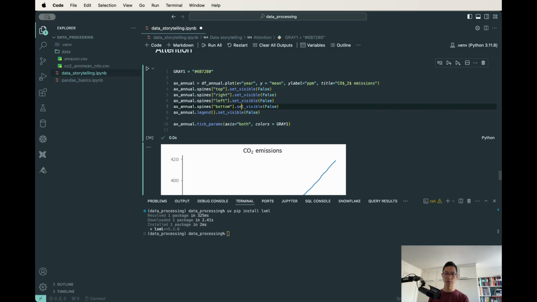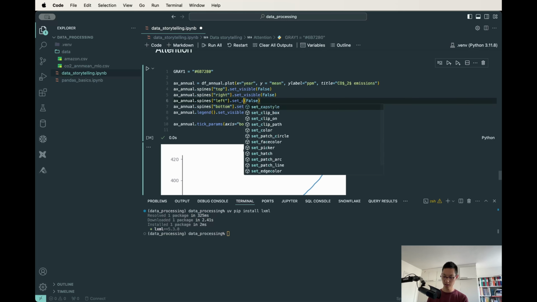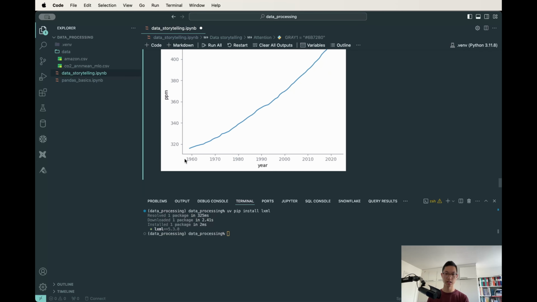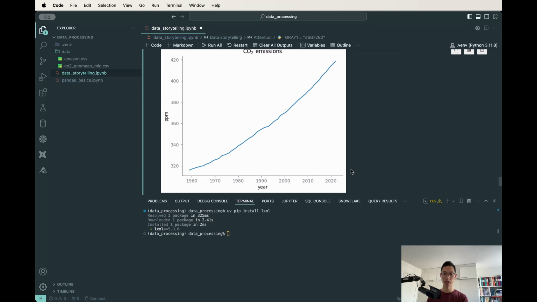And these I want to set the color instead of set visible. Set color equals gray 1, gray 1. And we see that these spines have changed a little bit, so they've become weaker. Great.